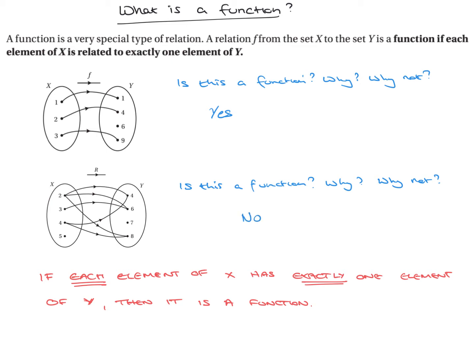You can think about a function acting like a barcode for when you buy stuff in the shop. So if I was buying a Kit Kat and I scanned the barcode, I'd expect it only to give me one price, i.e. maybe a Kit Kat costs €1. I wouldn't then expect to scan a second Kit Kat and then it would give me €1.50. So it's a bit like a barcode function. You have one input, i.e. the Kit Kat, and it only gives you one output, i.e. €1. It doesn't give you two different prices.